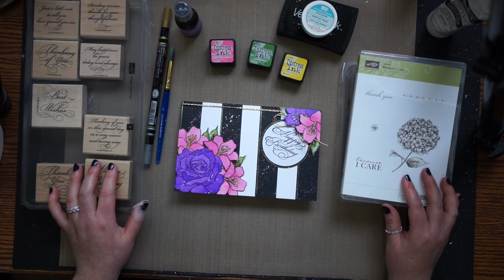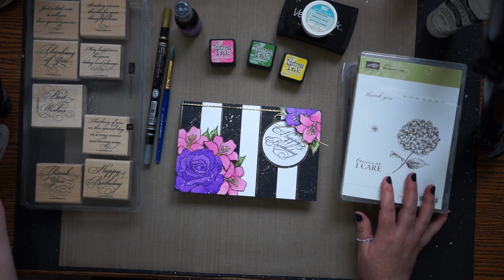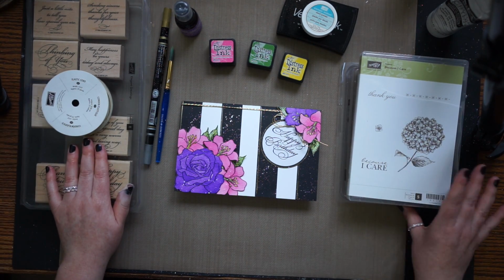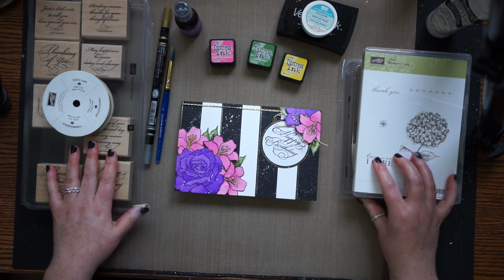I know in some places when they have garage sales, if people are selling scrapbooking or card making supplies, they actually put it in their ad. So it's good to look around, because I love these sets. They're very old, but I love them and I still use them, as you can see.